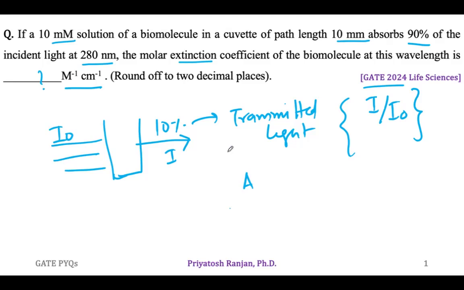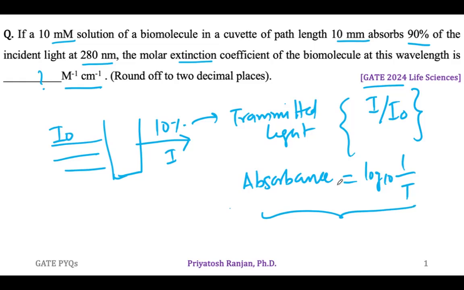There is an inverse relationship between absorbance and transmittance, which is the logarithmic reciprocal of transmittance. This will give me the accurate value of the absorbance. So as given, absorbance is equal to log 10. Transmittance value is given 10%. Because remember, 90% of the light is absorbed. So that means the remaining 10% is the transmitted light. And I can rewrite it as a log 10, 100 by 10.